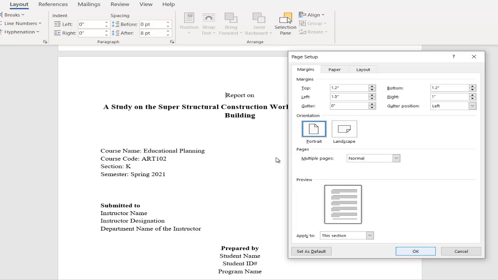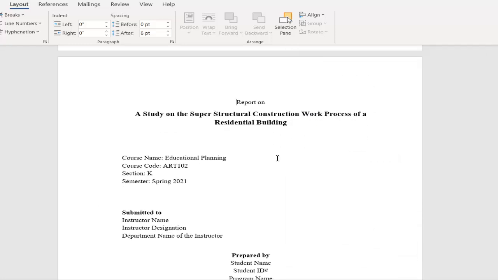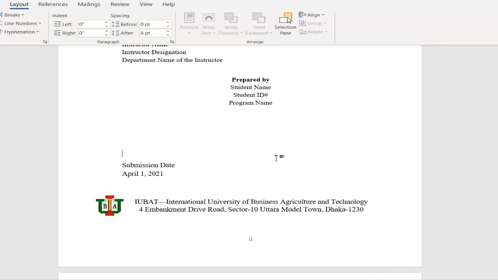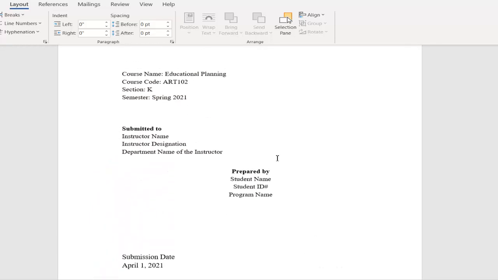If you click here you can see that at the top you have enough space, 1.2 inches. Also at the bottom you will find enough space, 1.2 inches. Do you understand? Yes, sir.